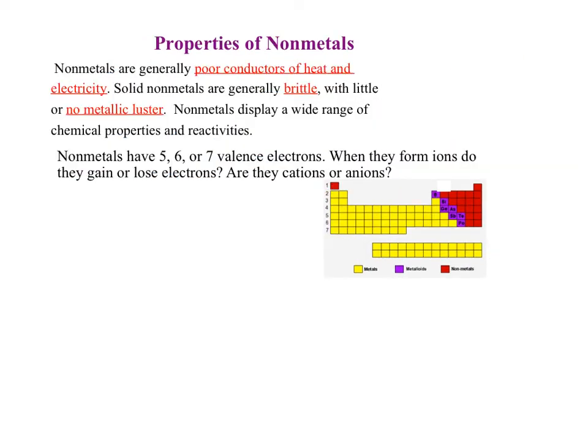Properties of nonmetals. Once again we're focusing on that right side of the periodic table as well as hydrogen. Don't forget hydrogen. They're pretty much opposite of a metal. So they're not shiny. They're not good conductors of heat or electricity. If you hit them, they're probably going to break. They have a lot of valence electrons, so they are close to that stable 8 valence electrons. So they want to gain electrons, and by gaining electrons, that makes them an anion.